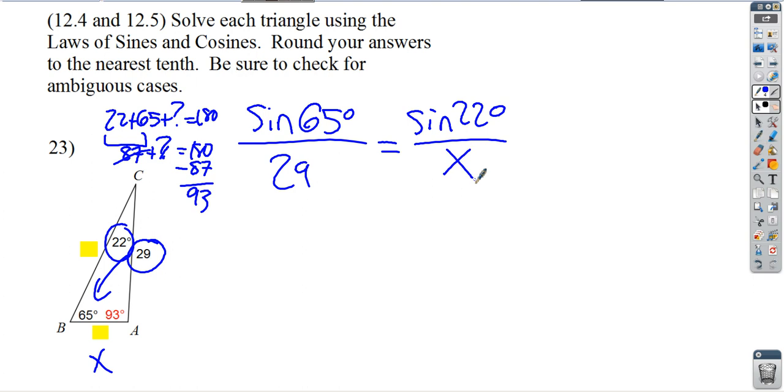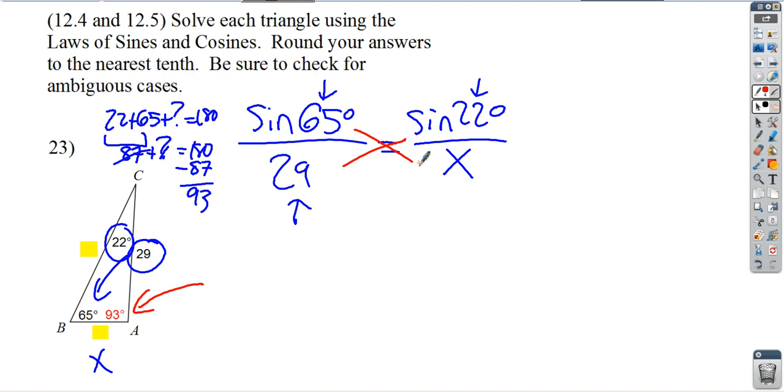Now here's the thing, how would you know if you couldn't use the law of sines? Well, notice we have three places where numbers are plugged in. If you do the law of sines and you end up with two variables, you can't do it, because you can't solve something with two variables, at least not easily. So that's how to know when to use the law of sines or the law of cosines. Start with the law of sines. If you have two variables, then you're lacking information. You need to fill in more. Some of that information might be finding that extra angle, which we just did.